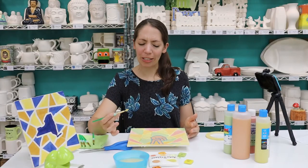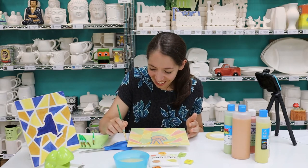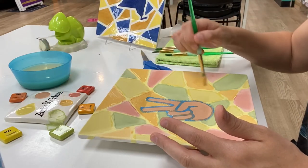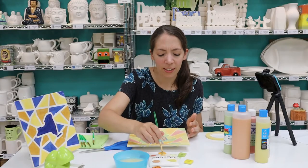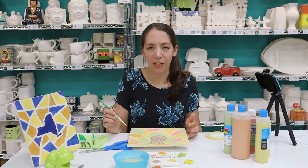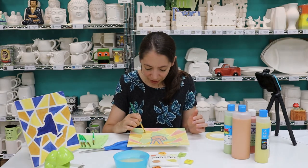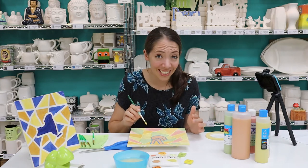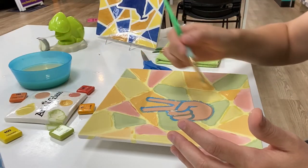It's nice when you're looking at your project and you're like, yeah, I like this. That's a good feeling. I assume it's the same feeling as when you make a meal you're not familiar with making, and then you try it and you're like, oh yeah, this is really good. I wouldn't know that feeling because I should not be left unattended in a kitchen, but I imagine that's what it's like.